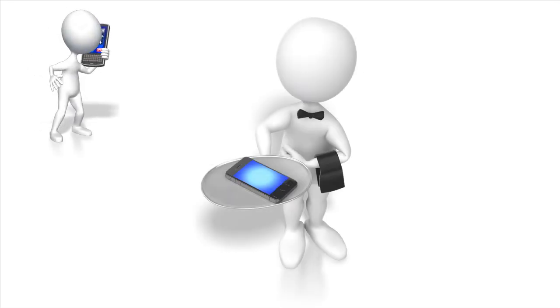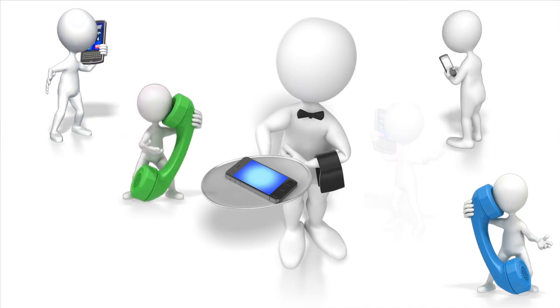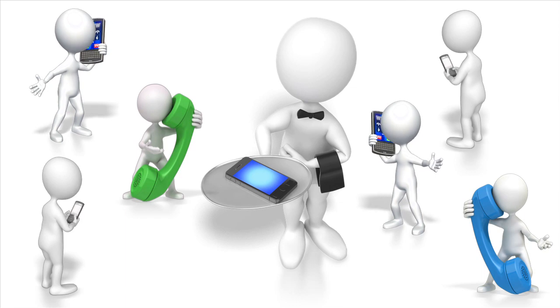Call-in dictation is one of the most popular dictation methods used today. Over half of all authors use a type of dial-in dictation to record their reports. So you're wondering, how can you offer a service like this to your clients? Easy — we have a solution just for you and we call it iDigital.